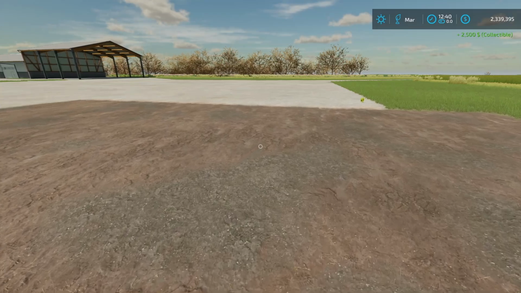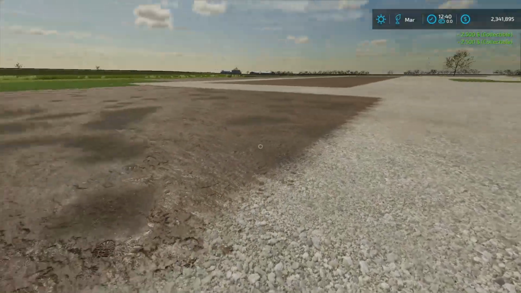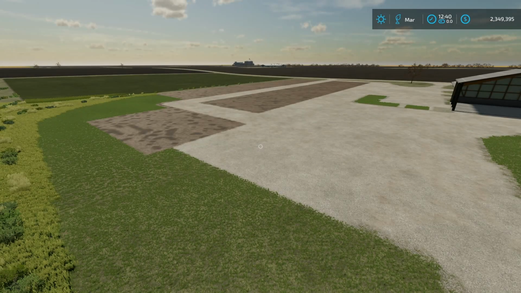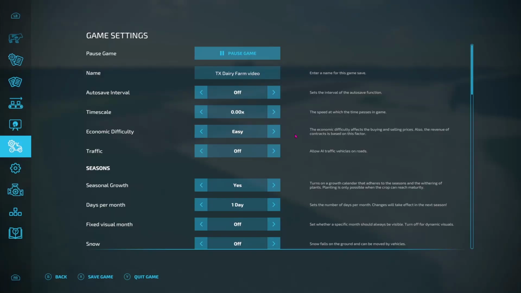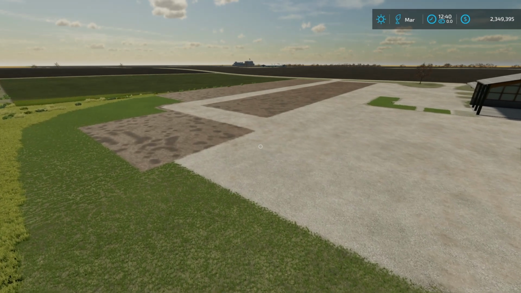Get a little bit of extra cash here. These are $2,500 a piece. All right, I found 5 collectibles in there, so we collected a little bit of extra money there. But now that we've got everything eliminated from our property, before we start building, let's go in and do a save. That way, if I mess anything up here in the next few minutes, I'll be able to go back in and pick up where I left off.